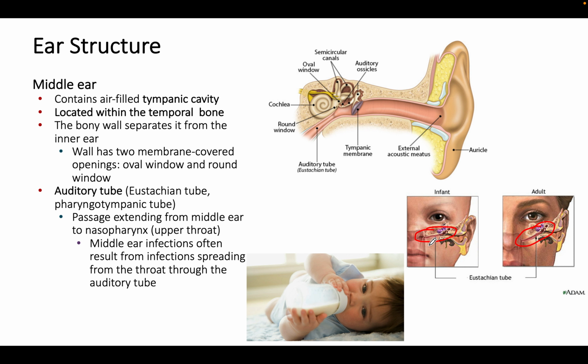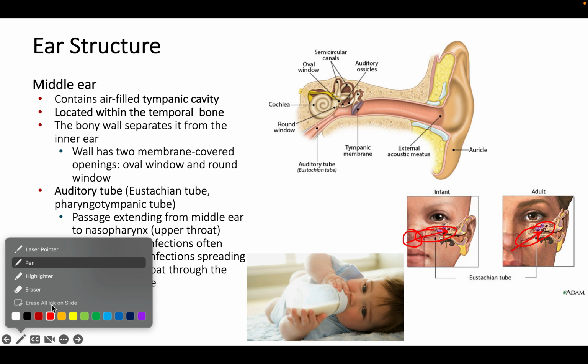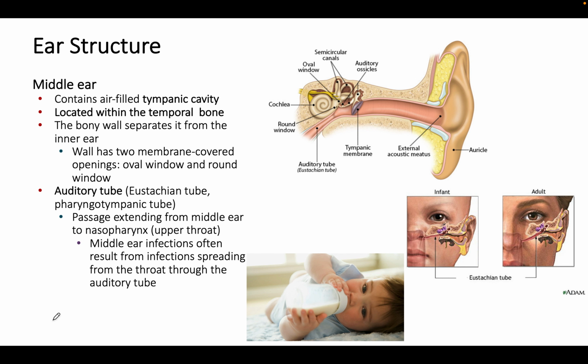What this means is that in childhood, any infection or microorganism that may be in the nasal cavity or oral cavity can travel relatively easily into the middle ear, right? However, in adulthood, it's harder because these things would need to go against gravity, going up toward that middle ear. So this is why ear infections are less common in adults and more common in young children and infants. Okay, so you can develop ear infections. This is sometimes referred to as otitis media, an infection of the middle ear.